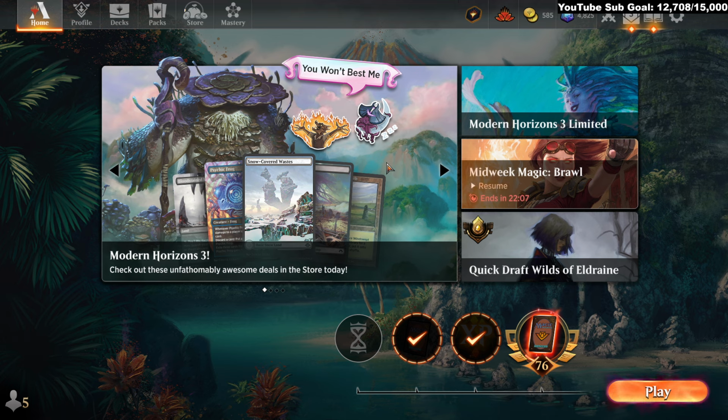We can try an Ephemerate version of the deck. That might be something worth trying out to see in that avenue.